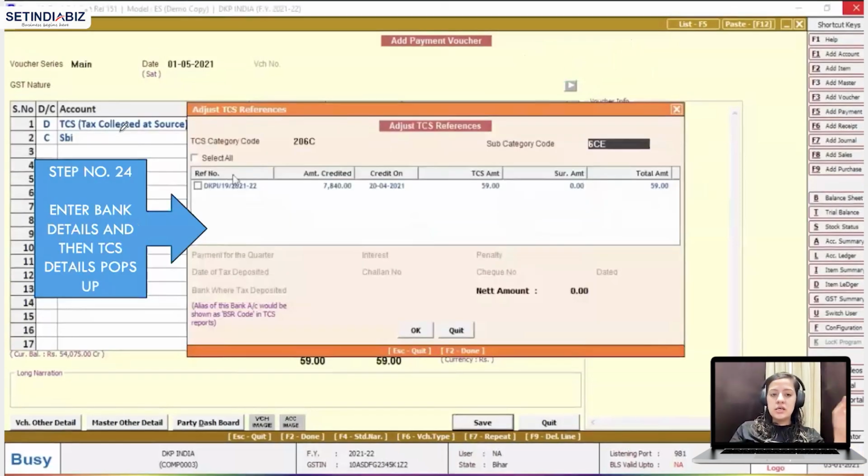While we are selecting, debit TCS, credit SBI Bank. So TCS reference is open. TCS category code, subcategory code, reference number, amount credited is 7840, credit on 20th April. That is, we have received this TCS amount. Now we have to pay this.